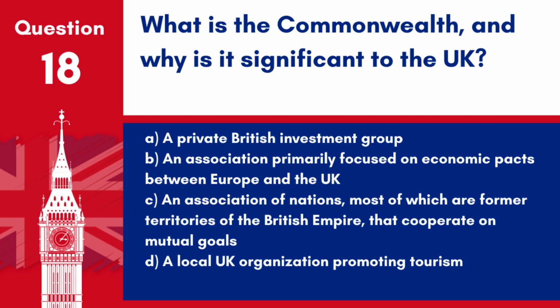Question 18. What is the Commonwealth, and why is it significant to the UK? A. A private British investment group. B. An association primarily focused on economic pacts between Europe and the UK. C. An association of nations, most of which are former territories of the British Empire, that cooperate on mutual goals. D. A local UK organisation promoting tourism.